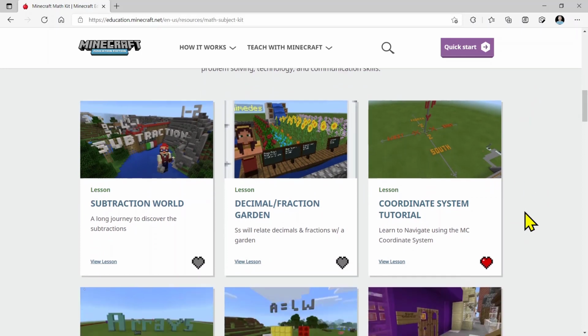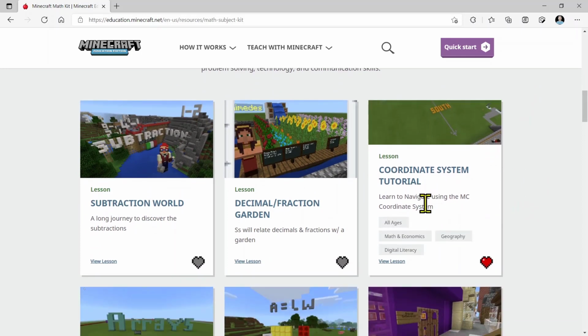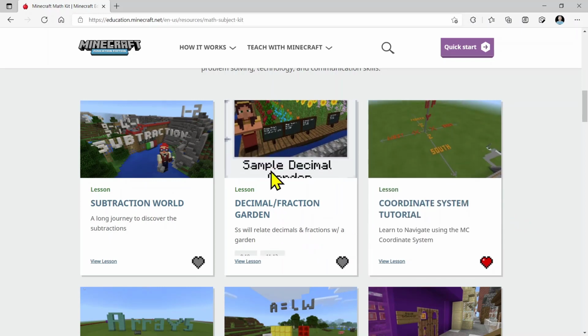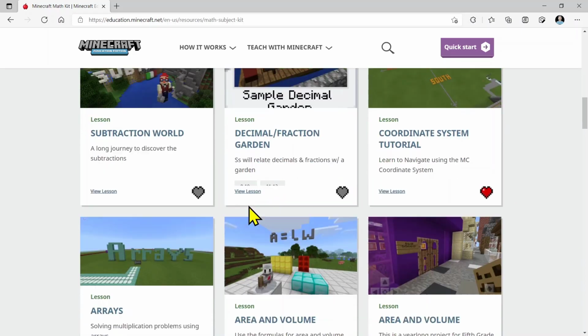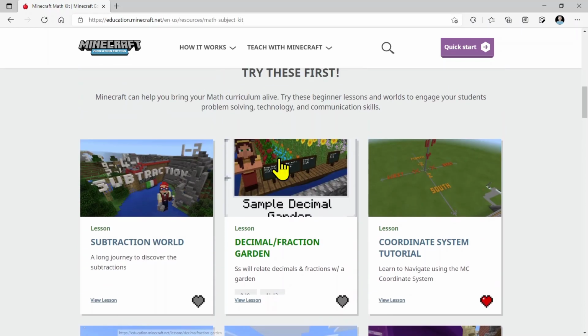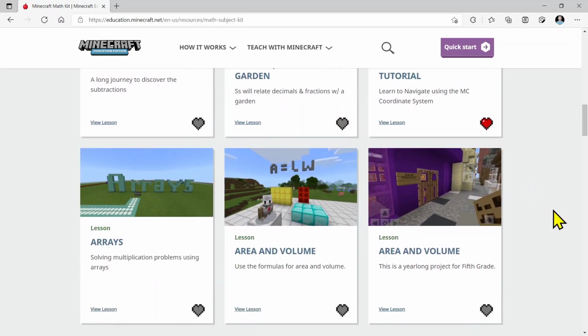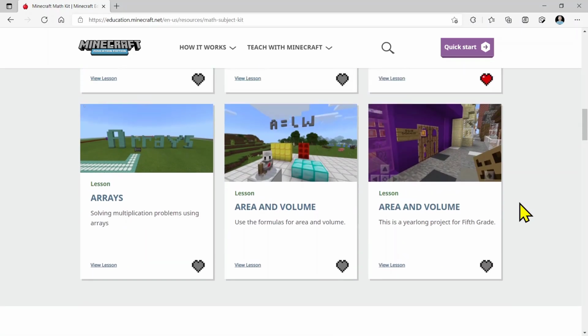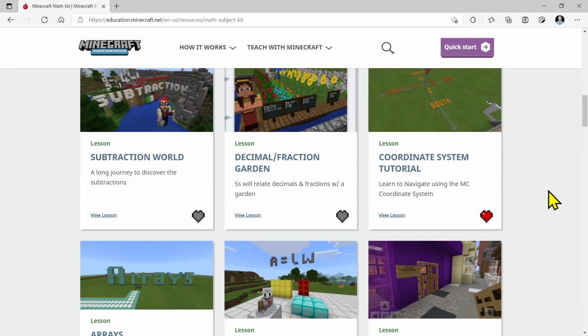And if you just hover over one, it gives you a bit more information about it. So this one is suitable for all ages. This one is for, oh, can I read that? I think it says 8 to 10 and 11 to 12. Those are ages rather than year groups. So a whole lot of lessons you can just click on and find information about.